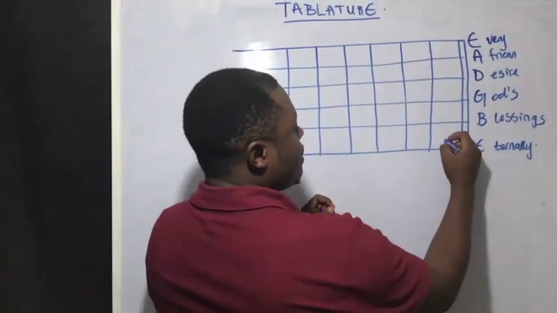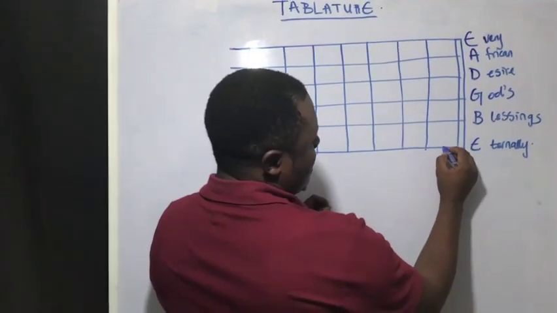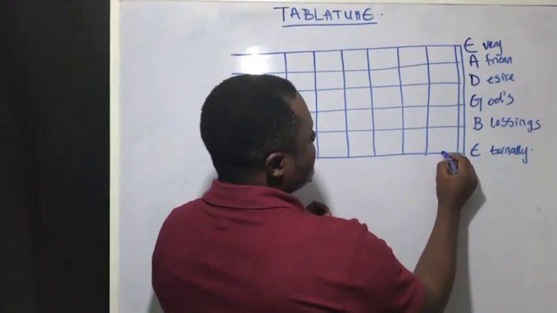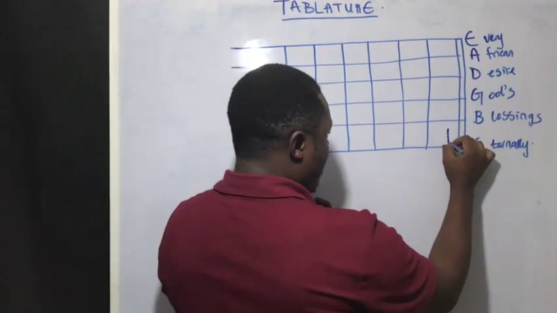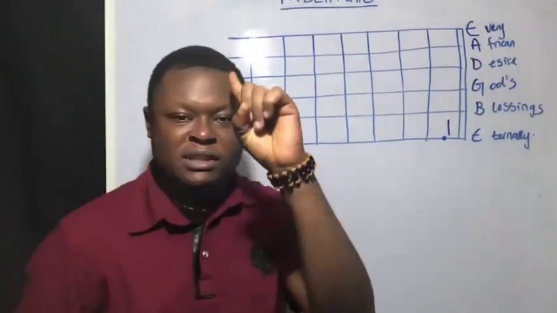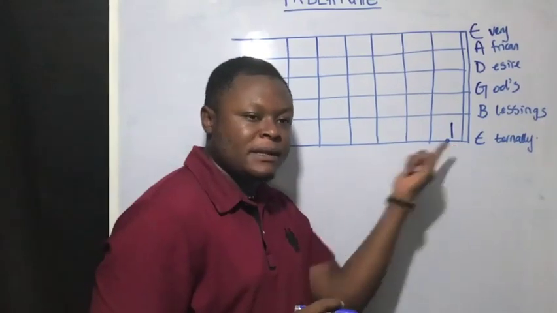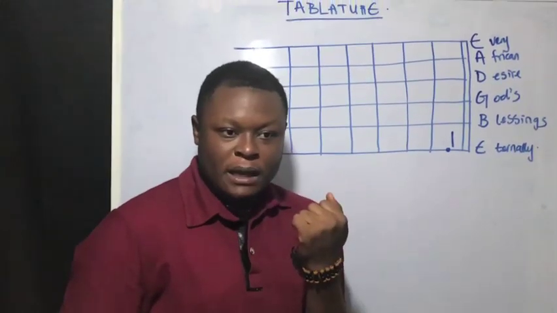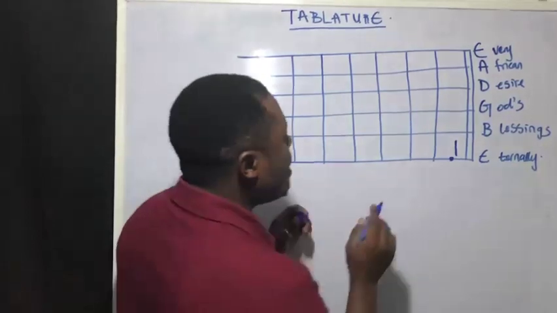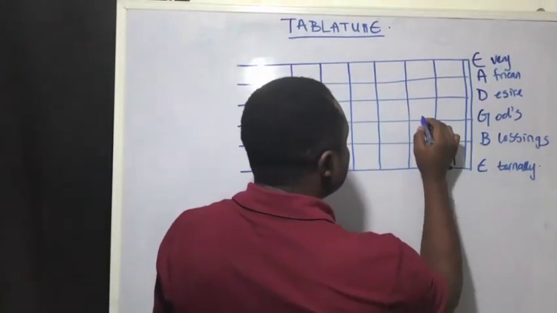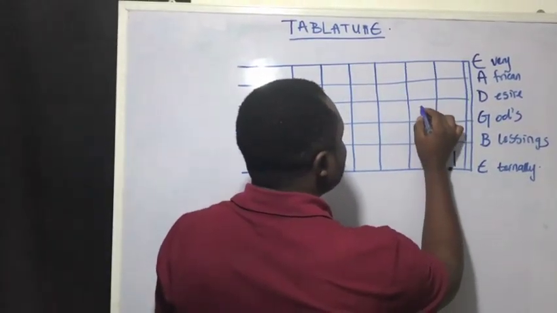Now, when I draw a tablature for you this way, and I draw and dot something like this, and I write 1, it means that you are going to use this finger to hold the first fret on string 1. Are we together? Now, when I have another thing like this, I dot it and I write 3.